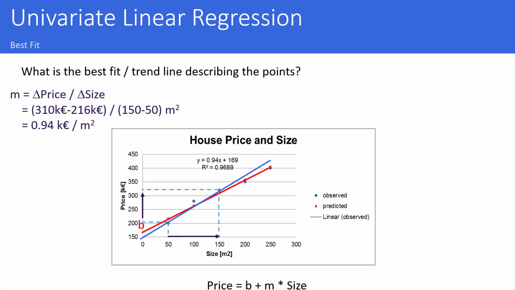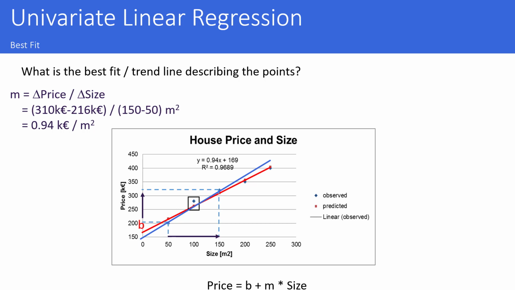So the algorithm takes a look at all model predictions and observations. It is enlarged here for one specific point. Usually there is a difference and your model does not fit the actual values perfectly. This is due to measurement errors or due to the fact that not all relevant parameters are taken into account. In our case, you can easily imagine that the size alone cannot perfectly predict the price. There are many more parameters like location, quality, and much more.